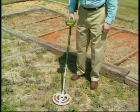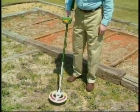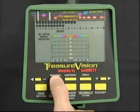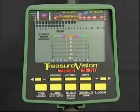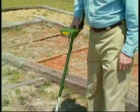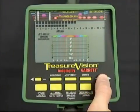Except when we get really mineralized soil like we're finding now in the Garrett test area. But your GTI has a solution for this too. We scroll to Manual Ground Balance. Let's now learn how to use it. Raise and lower the search coil. Since the sounds are growing softer, just press the plus touchpad and raise and lower the search coil again.